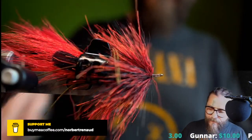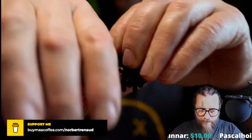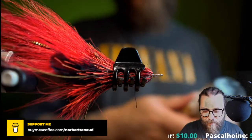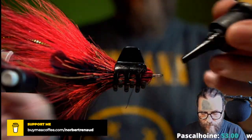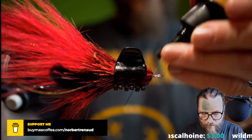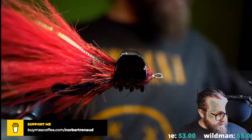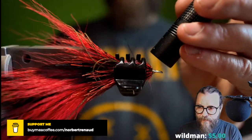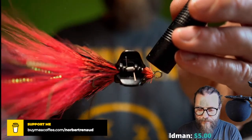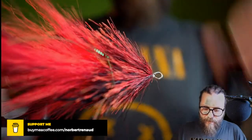All right, we've finished that. I'm going to push all the hair back. I'm going to give it a little bit of UV at the front, just to secure everything. Let that soak in a little bit. And zap it. Actually, I have to have a look if I have some heads left over somewhere. I think I do have some heads. We can do a popper.